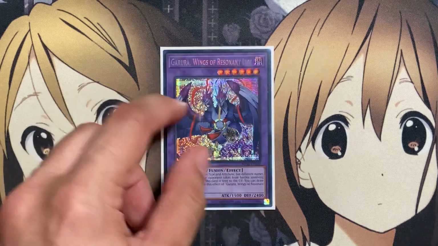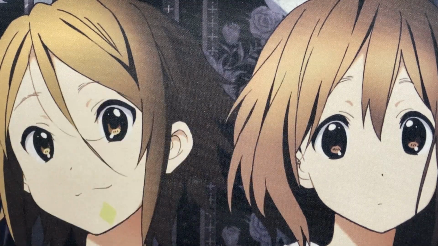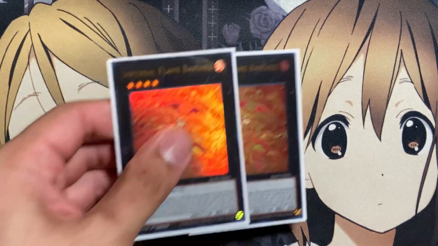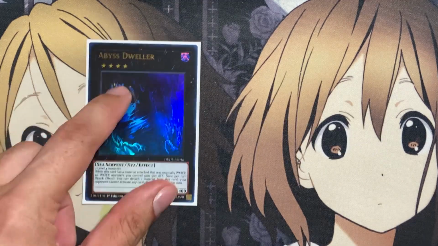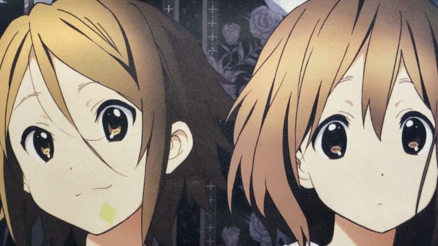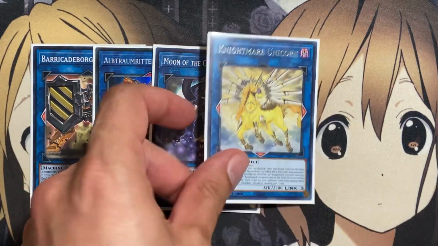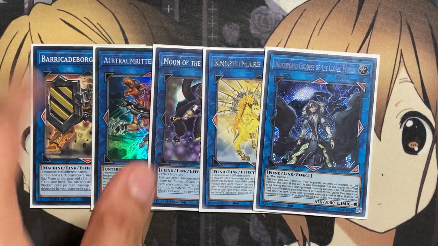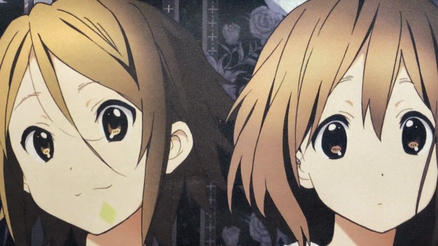Also the 1 copy of Garuda for another option for the Super Polymerization. And then for the Xyz monsters, since we do run a good number of level 4 monsters, 2 copies of Infernal Flame Banshee, since we can be locked into Pyro at times for this card, just as more of a search option for our different Pyro monsters we run in the deck. The 1 copy of Abyss Dweller, along with 1 Baguska, and the 1 Zeus for the rest of the Xyz monsters. And for the Link monsters, 1 copy of Barricade Board Blocker, 1 Nightmare Cerberus, 1 Moon of the Closed Heaven, 1 Nightmare Unicorn, and the 1 Underworld Goddess of the Closed World. Very useful, since we can give our opponent those monsters also for resources to use as our own.